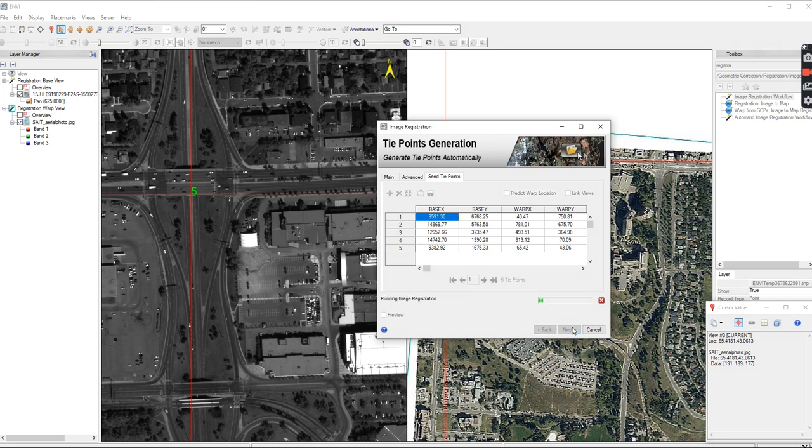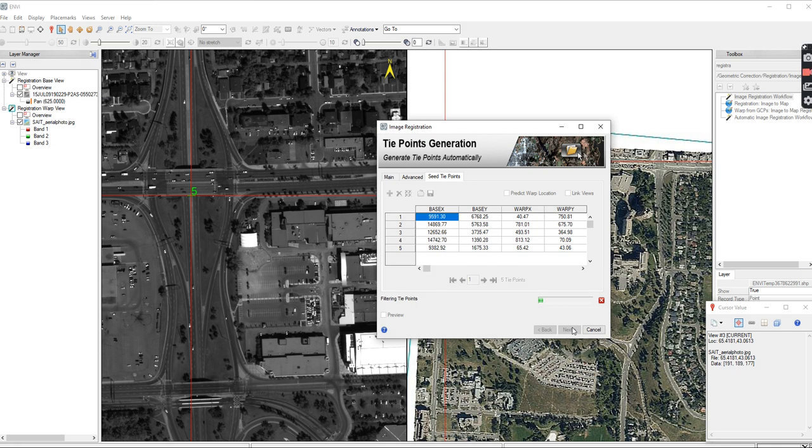What this does now is it uses those seed points to create more tie points. Sometimes it goes up, sometimes it goes down. So if you end up with a reduced number of tie points, it means that there's likely 1 or 2 of them that are poorly placed and it couldn't solve for the solution. In my case, I'm hoping that I have 15 points. If not, I'm still going to push it through just for the purposes of the video.